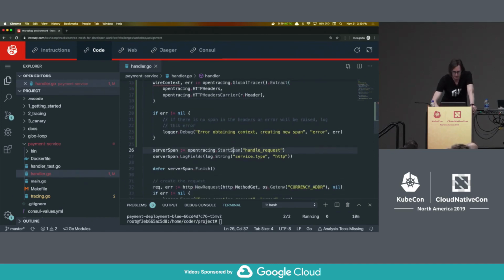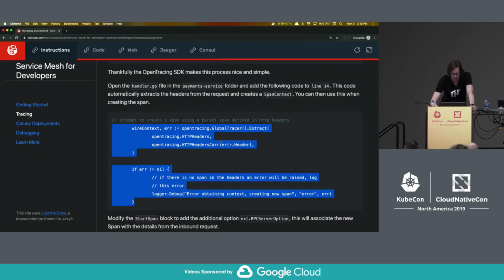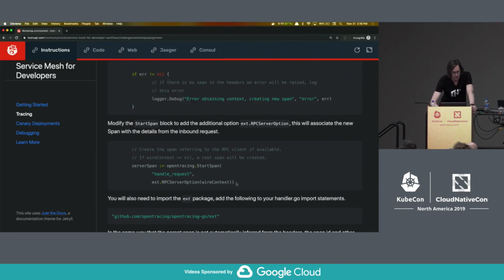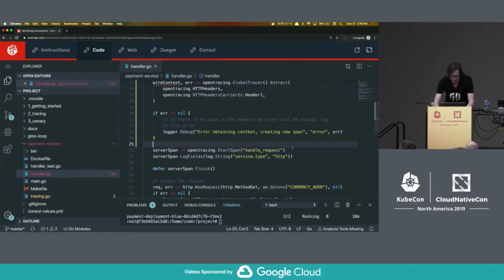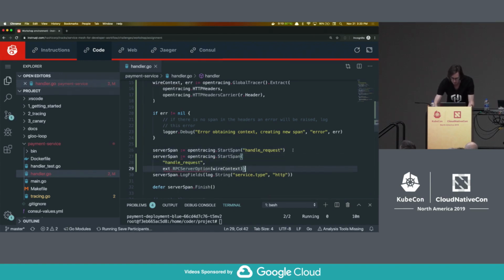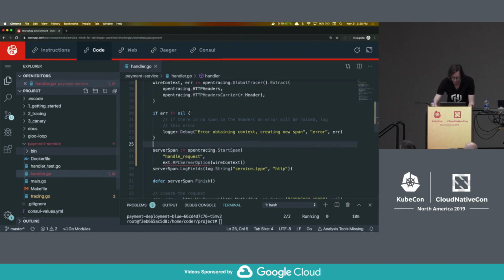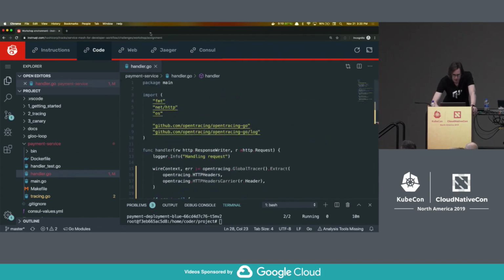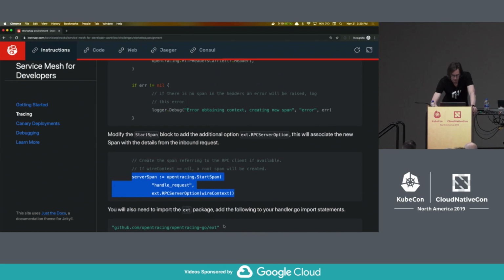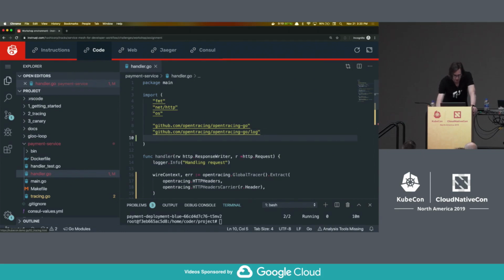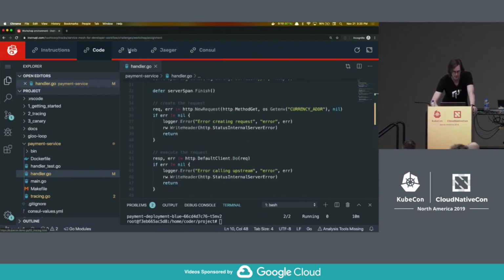So now when I create my span, instead of just creating a flat span like this, I'm going to create the span with the context. So I can replace this line here with this one. Still doing my log fields, but you can see here I've got this option. Now, I just need to do my import because, again, everything is package-oriented, so I'm just going to import the ext package, which all of this context extraction comes from, and I can add that into there.